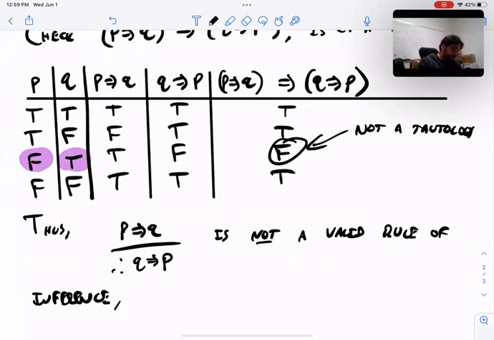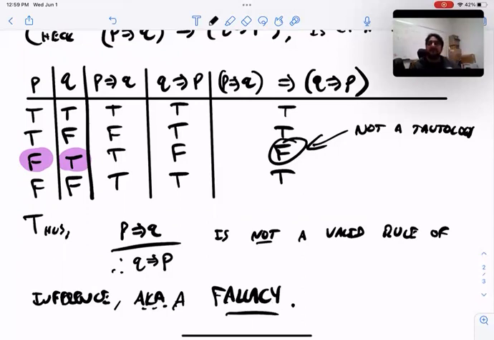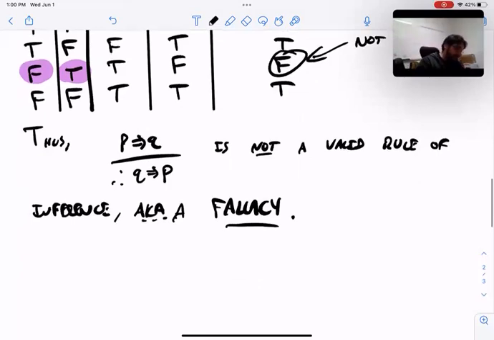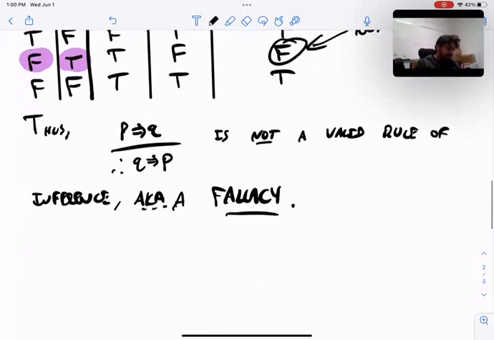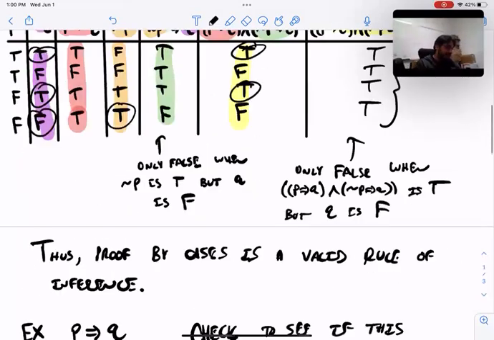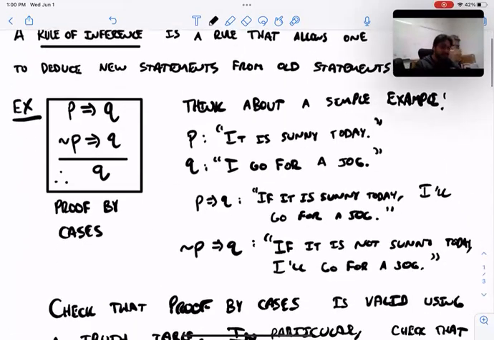And this sometimes is called a fallacy. If you attempt to conclude a statement from a different statement and it does not follow, that's called a logical fallacy. In particular, this is also a very famous fallacy, just like proof by cases was a very famous rule of inference.